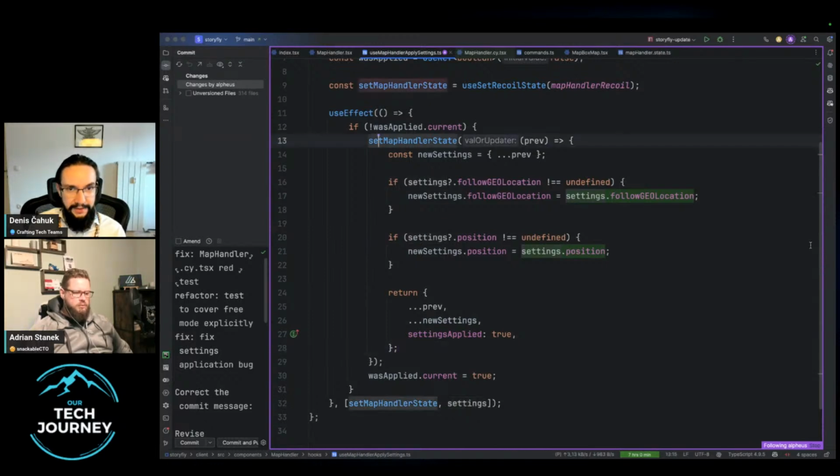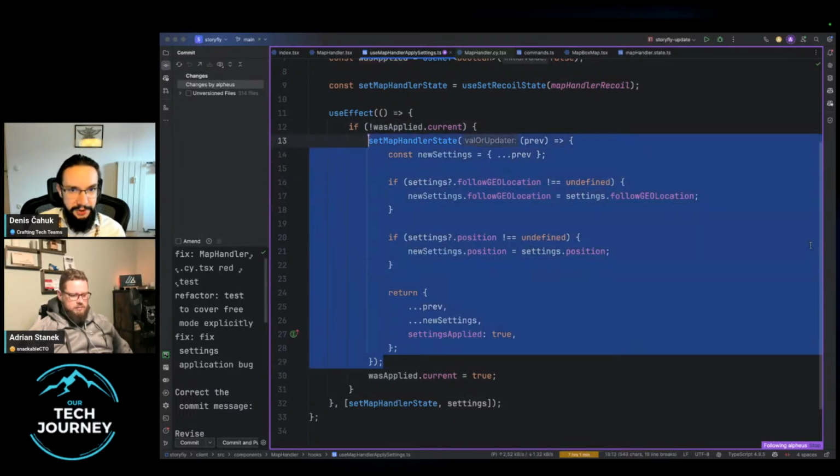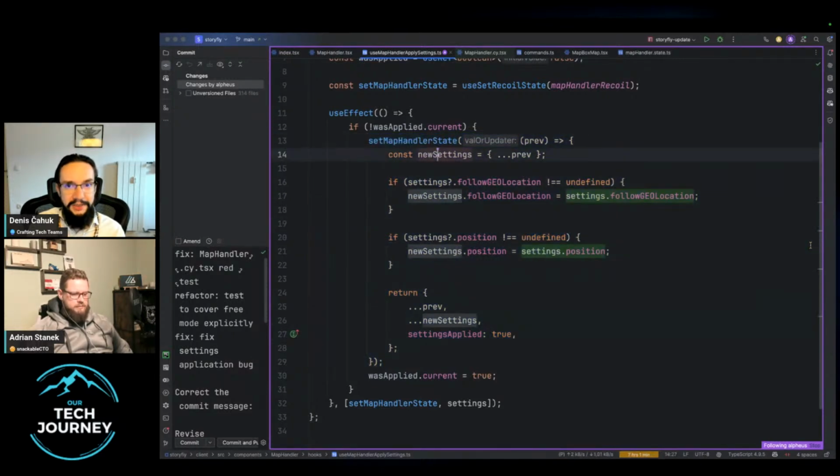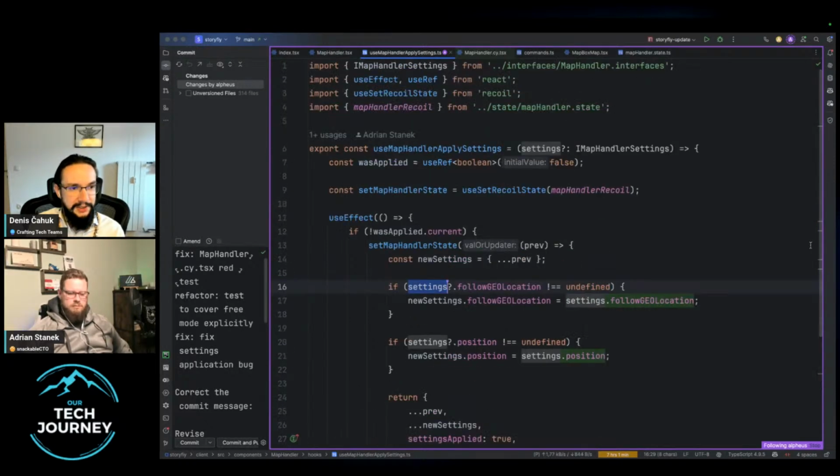It would only run once, yes. You have the pref state because this is the very default state of the state itself. Yes. The default settings, and then it will be combined, merged with the settings which are coming from the settings part, if it wasn't already applied. So if it wasn't already applied. Yeah. So this function in the hook only runs once. Well, exactly, because we are overriding the new settings with the default settings that we're starting off with.